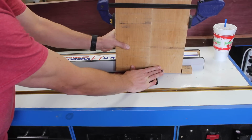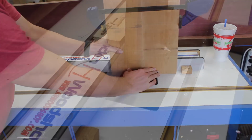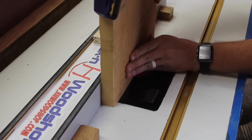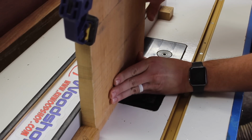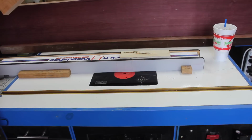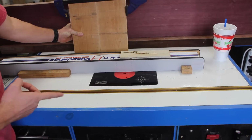So butt it up to that stop block and then ramp it into place back and forth while you're pushing up against the fence. And then once your board bottoms out onto your table, butt it up to that stop block back here to where it's perfectly 1 inch away, and then just push it along your bit until you hit your other stop block. Kill your router and then lift your piece off, and then you will have a finger groove on that edge of your board, centered and 1 inch away on both sides. And because you have a stop block set up like this, if you have multiple boards, you can batch cut them all out.